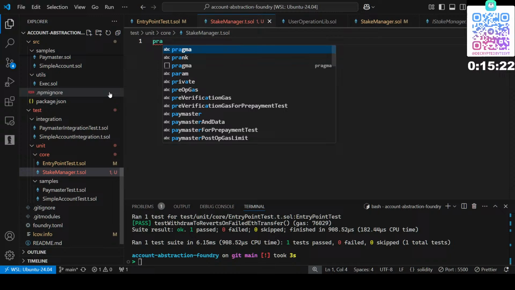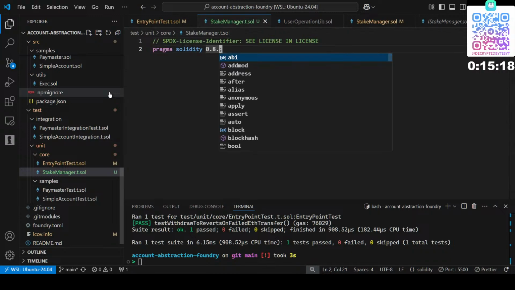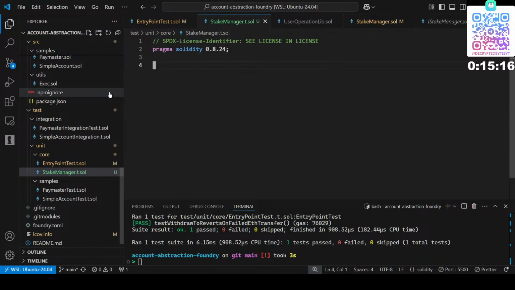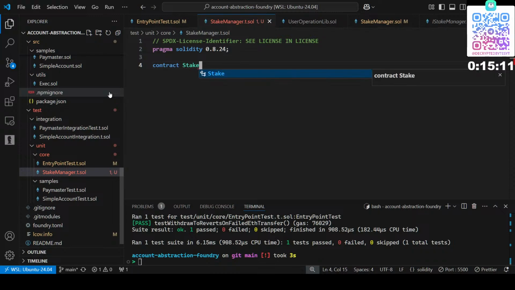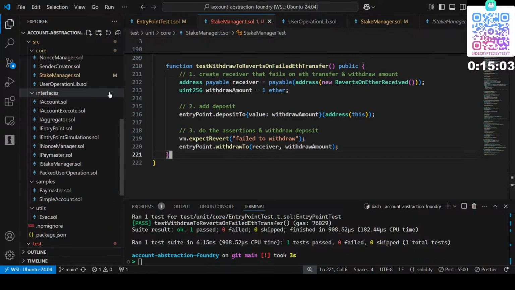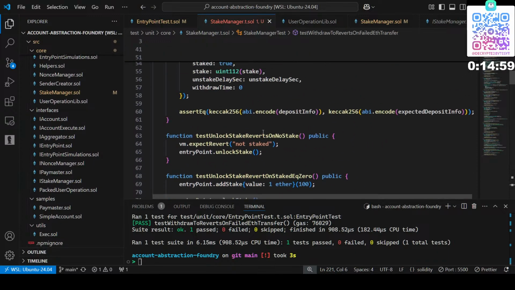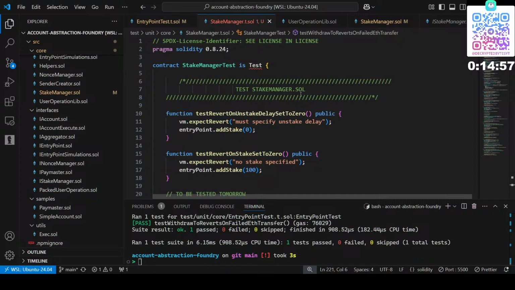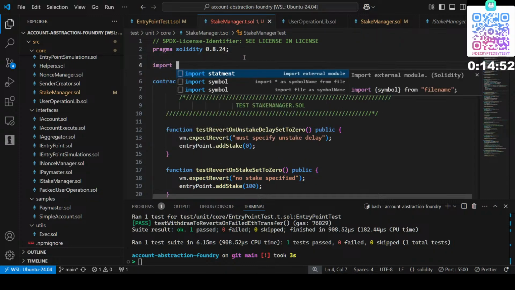Then we can create pragma 0.8.24, contract StakeManagerTest is Test, and we can pass this. We need a setup function. Yeah, and we need a bunch of imports.